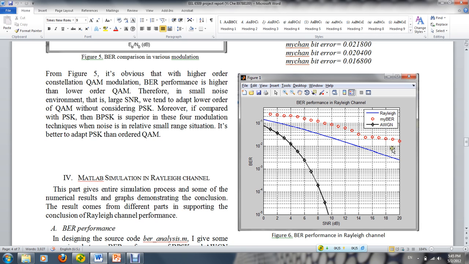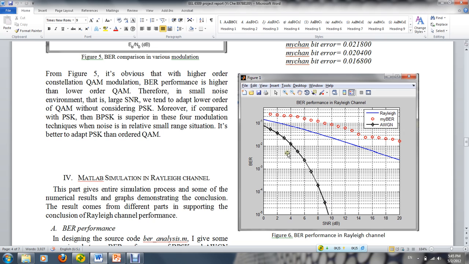And this blue one is the theoretical relay channel, which is the minimum bit error ratio it can reach because it doesn't consider the path loss and path delay. And this is the AWGN bit error ratio.